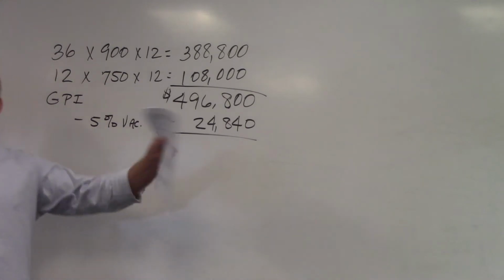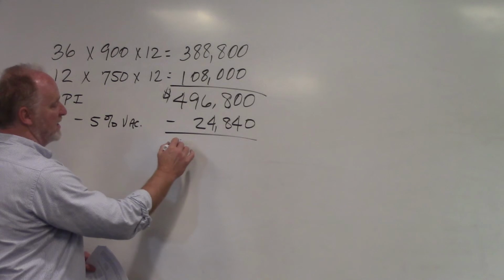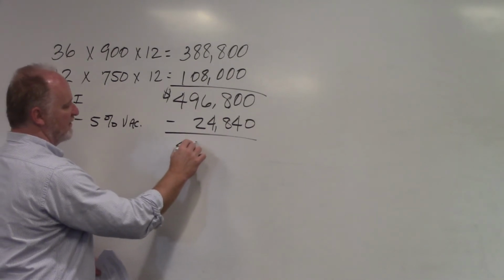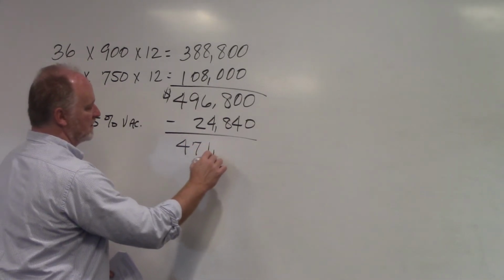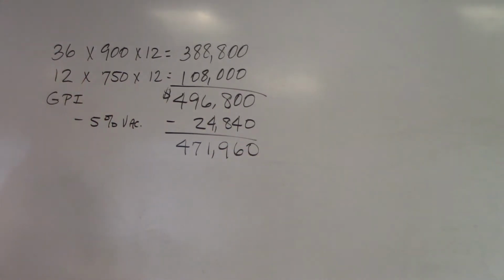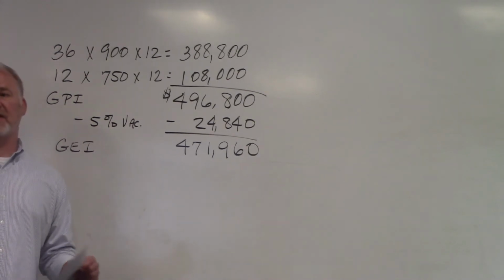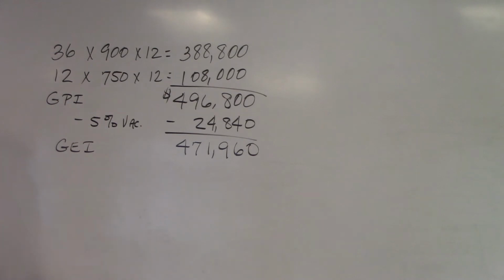So as you're projecting your operating statement, it appears that your actual income is going to be 471,960. And the name for that is your gross effective income. As a matter of fact, the Real Estate Commission tells us in problem topics that students do not understand gross effective income. So it's worthwhile to understand that gross effective is the amount you actually collect. All right, I collected 471,960.